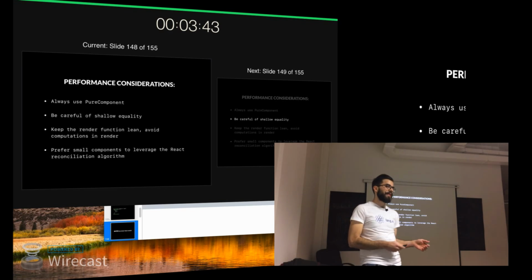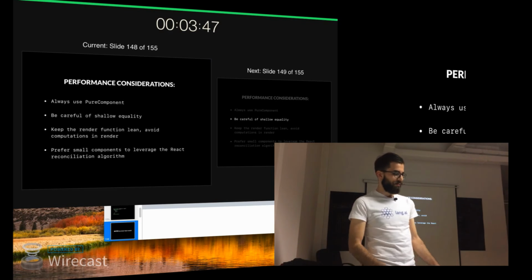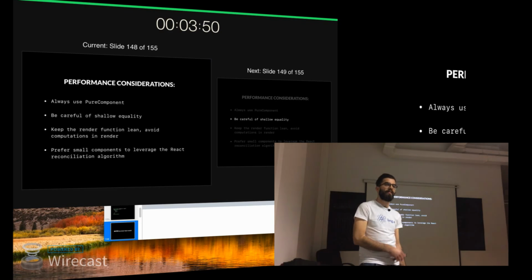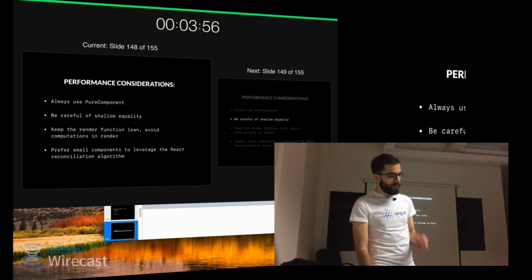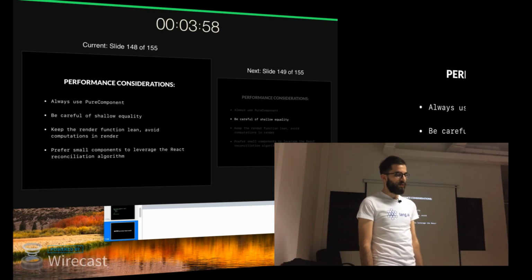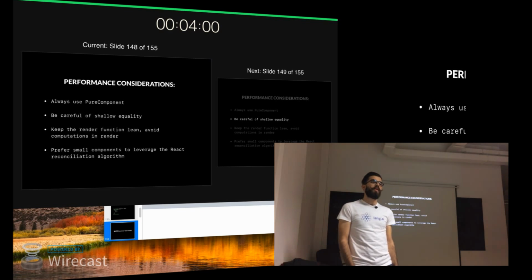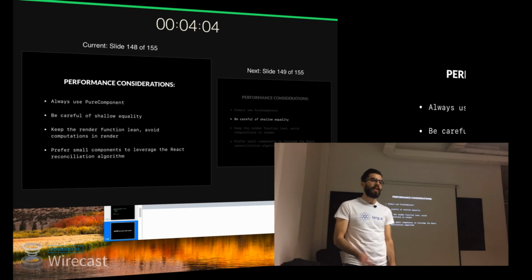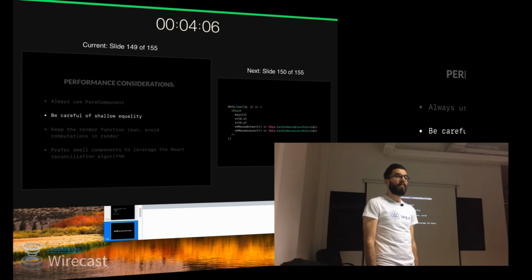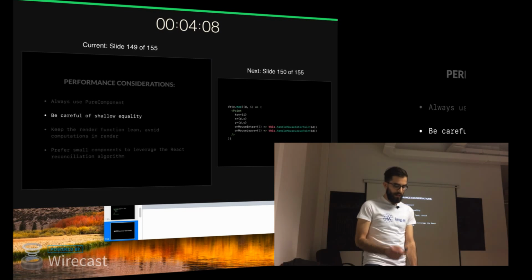Why less than 16 milliseconds? Well, you need to account also for the React lifecycles. So if you're lucky, you have 10, 11 milliseconds to render everything you need to. Otherwise, you're not going to hit 60 FPS. And then you should prefer small components, because if you have many small components, React is smart enough to only render the one that changed. This will help you, particularly if you are animating.